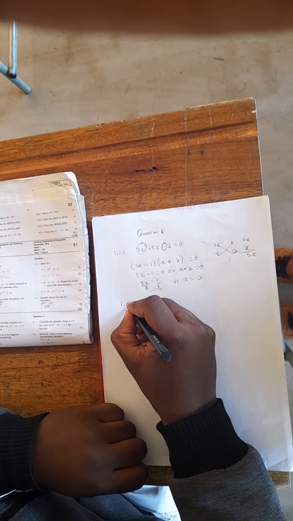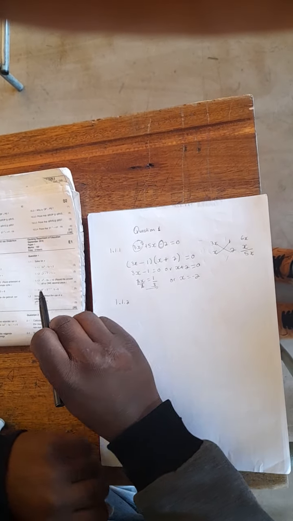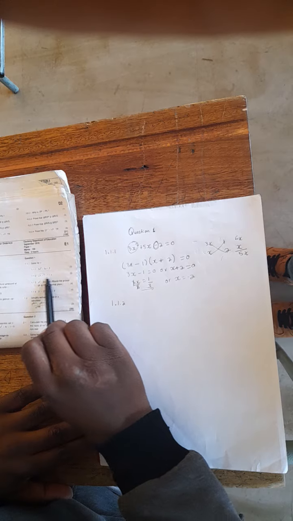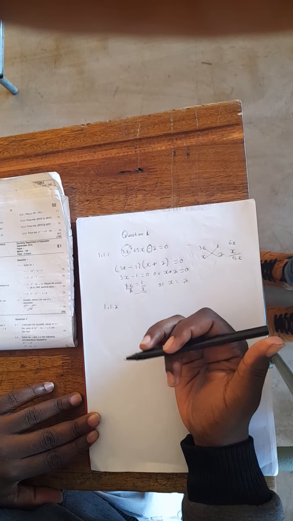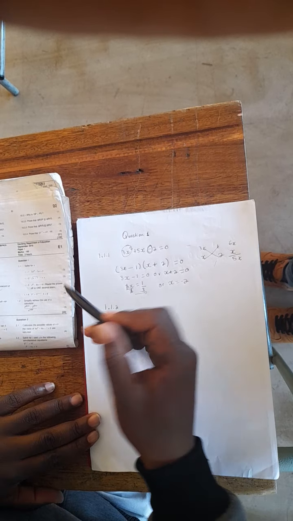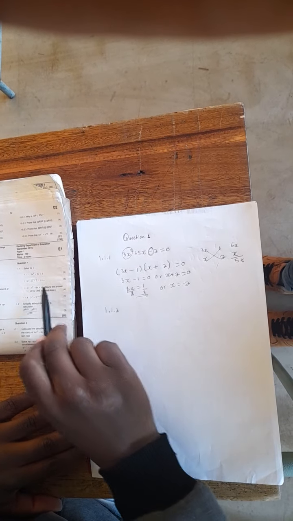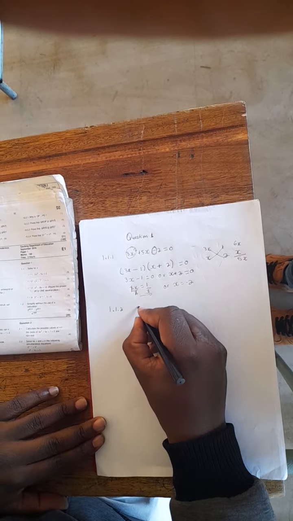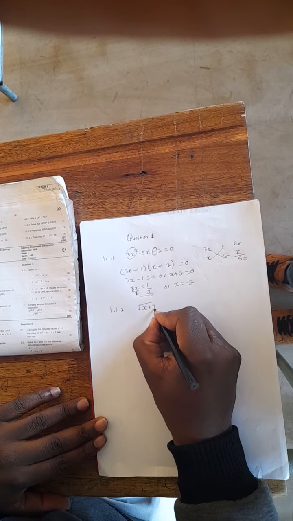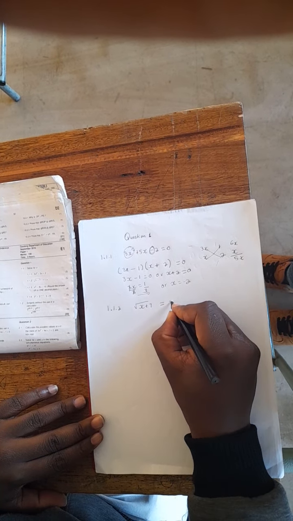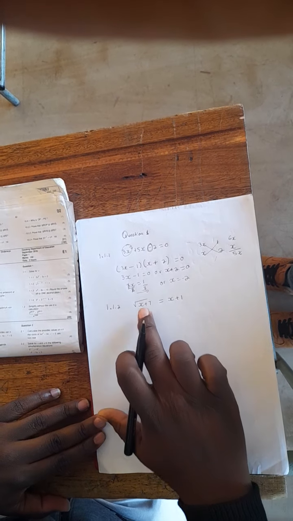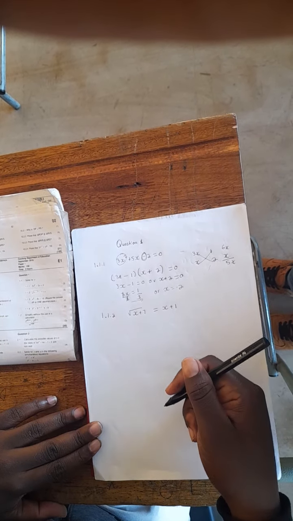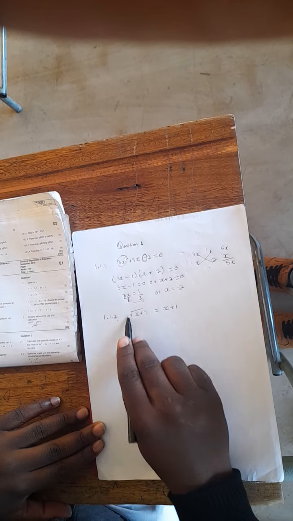Let's take a look at 1.1.2. Here we're given a surd equation. The first thing is to isolate the surd, or to rearrange it. So the first thing, we are going to take negative 1 to the right-hand side. So we are going to have root of x plus 7. Let's transpose 1, so we are going to have x plus 1. The second step is to get rid of the root. How do we get rid of a root? We get rid of a root by squaring both sides.